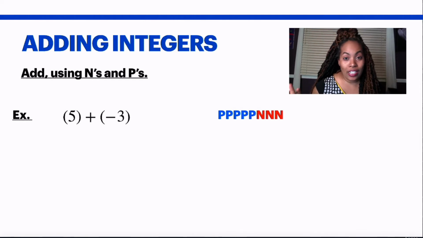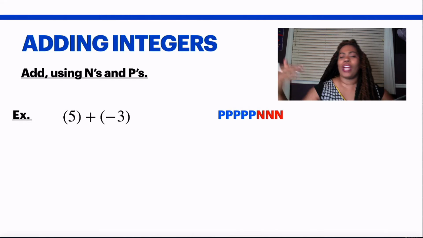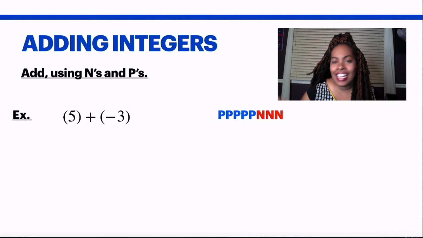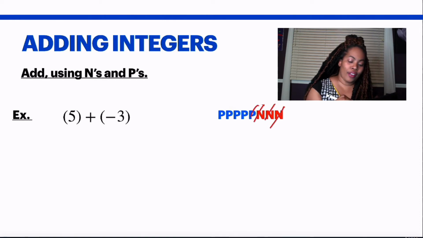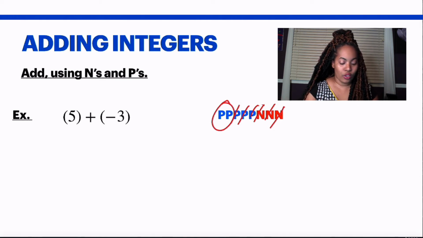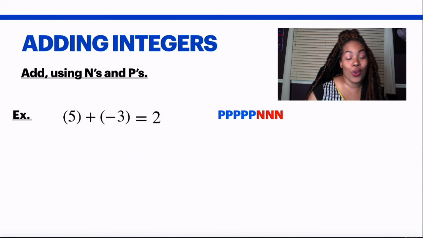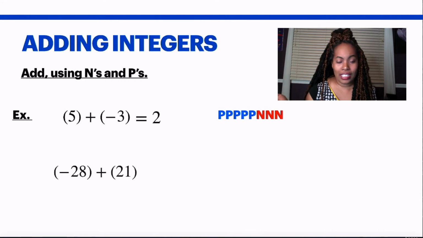But here's what you need to know. There's been a battle going on between the p's and the n's forever. Like, they just don't get along. They don't like each other. So whenever they come together, they clash, and then they take each other out. So if that was the case, since we have 3 of those red guys, boom, boom, boom, and they took out 3 of those blue guys, what do we have left? We have just 2 left. That's 2 of the positives. So they were the victorious ones, the positives. That's so simple, right? I mean, you could do this in your sleep.